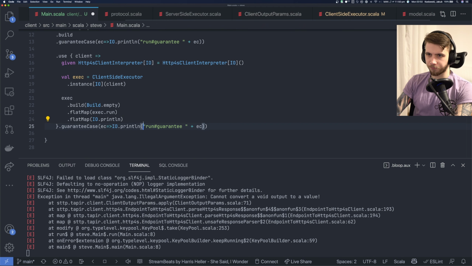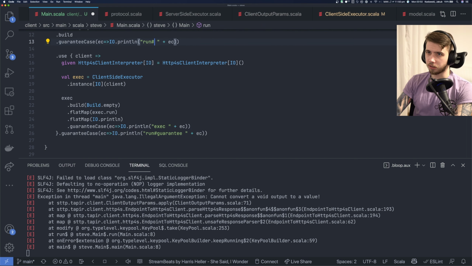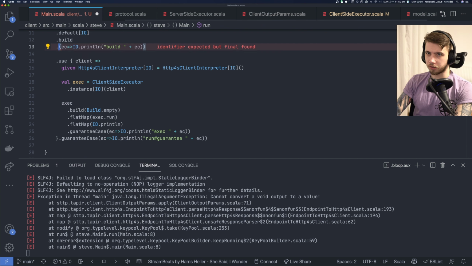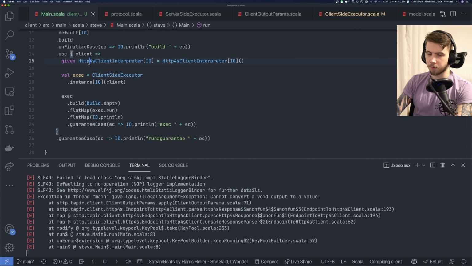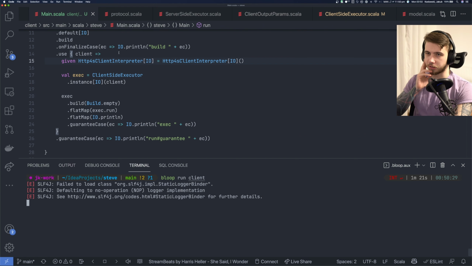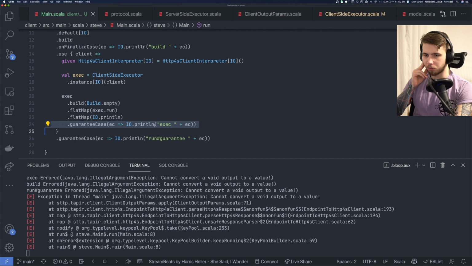Oh crap. And this will be exec, and this will be build. This will be finalize on finalize case. Yeah, let's try that. I wonder if we will ever see any of these messages. Because right now it doesn't look like we will. Maybe this one, probably not the resource. Oh, we see all of them.